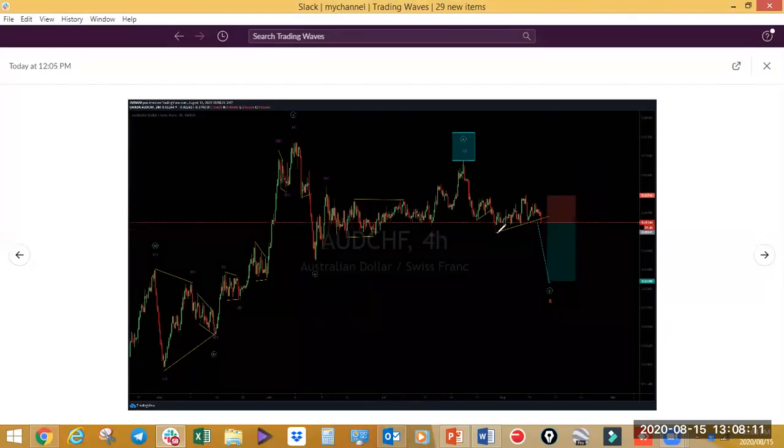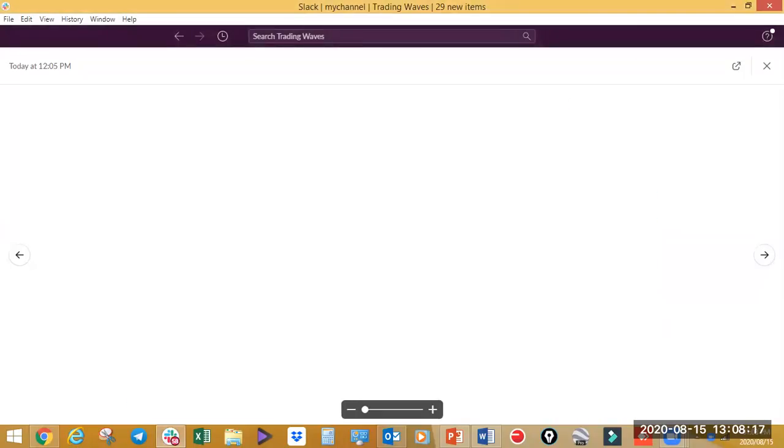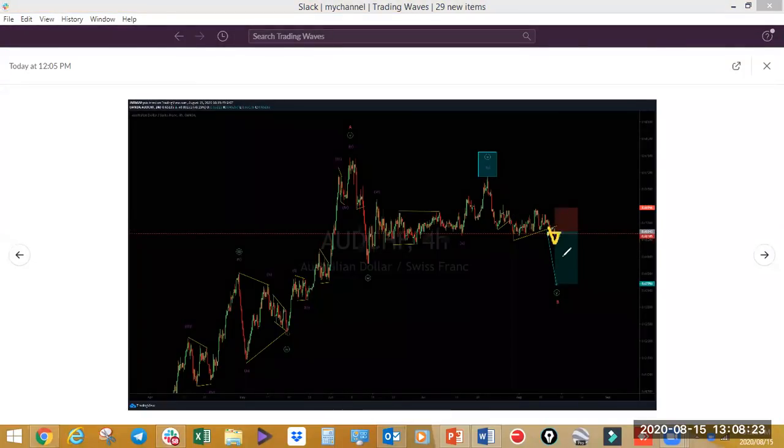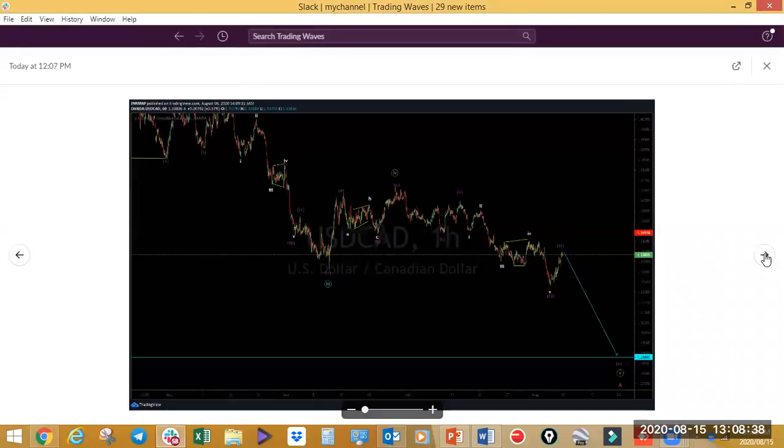AUDCHF has not really gone anywhere. We've just broken here. We're still around this level. It has not really done anything. We'll do an update on this one shortly when we start with the market analysis. We are currently in profit or just at entry, really. So nothing has really happened. So let's look at how the analysis is going to go when we look at it. So this is the expectation. We can even do a regular flat and continue with the drop. The bias is still the same on AUDCHF. We'll update that one shortly.